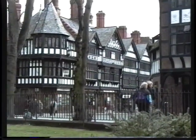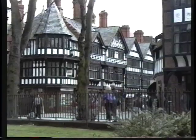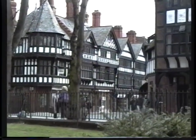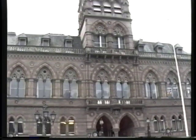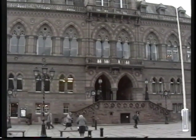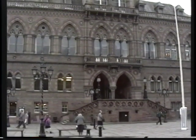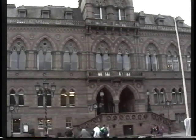These buildings across the road all date from the late 1800s — 1898 — but even the Victorians were trying to make the city look old. Chester's Town Hall, built in 1869, replaces the building which burnt down on New Year's Eve of 1862. The bottom part of the building was originally the city police headquarters, with the law court and magistrates court on the next floor up, and above that the council chamber and the Lord Mayor's apartment.